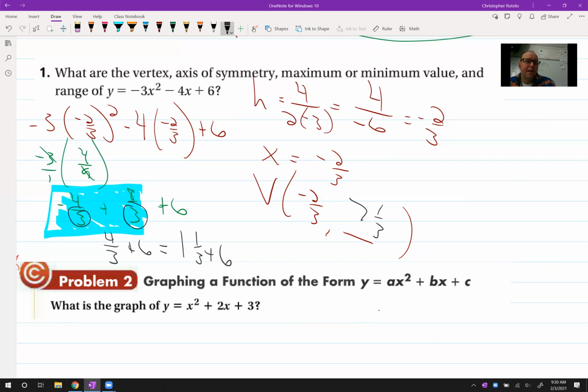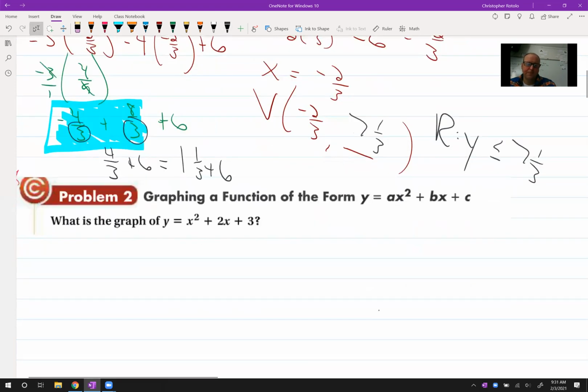All right, what else do we have? A is -3, right? We used that in the beginning. So what can you tell me? Is that a max or a min? Keep in mind, I know this is still new. Negative means it's a frowny face. That means it has a top, so it's a max. The range is y is less than or equal to 7 1/3. All right, so now we have everything we needed from our list. Okay, we can also write it, and that's what we're going to do eventually.